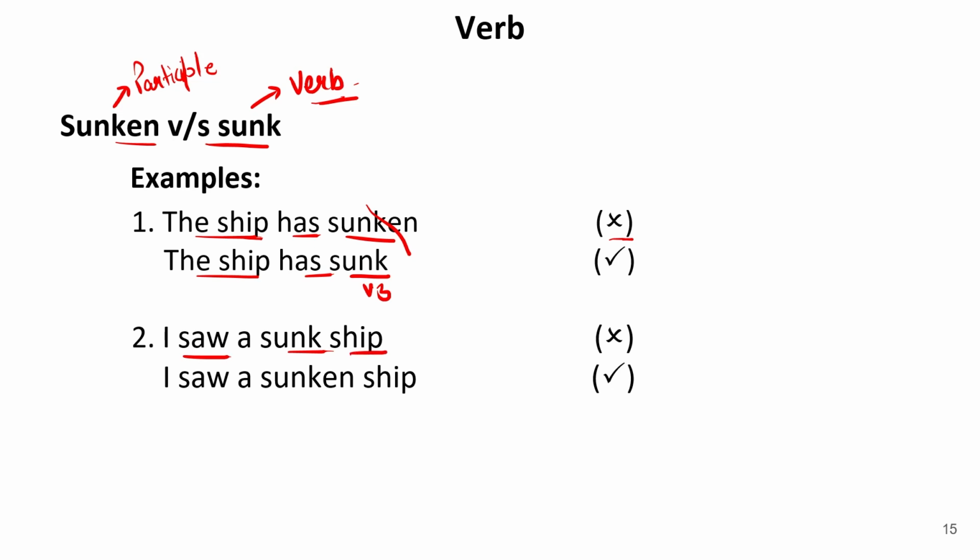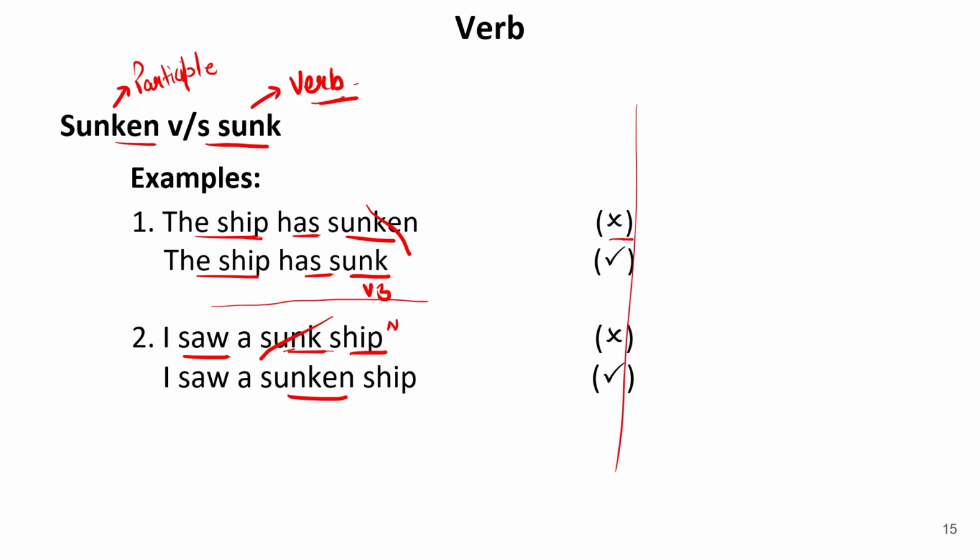Now, if I say I saw a sunk ship, now ship is a noun, and to qualify this noun we need a verb third form which behaves like an adjective, that is, a participle. Sunk is a verb third form, but we need the one that is a participle. So sunk is incorrect. Instead we should write sunken ship. Now with every verb form we do not do this. For example, if I say developed, I can write developed country.